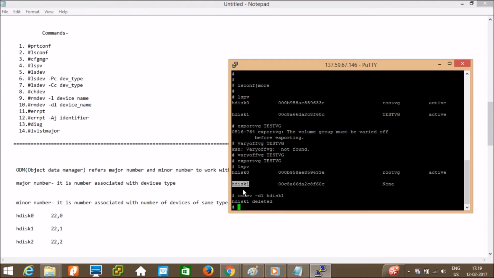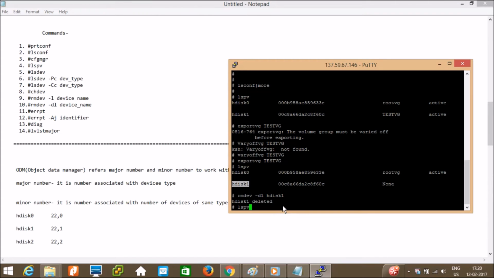In AIX, when we remove a hard disk from a VG, at that time it deletes the data present in the hard disk. rmdev removes the entry of the hard disk from the ODM, the Object Data Manager config. Got that?